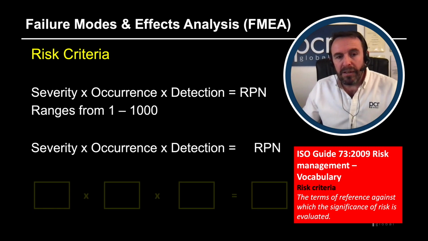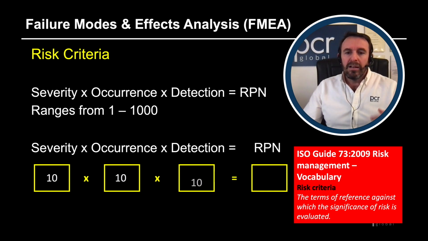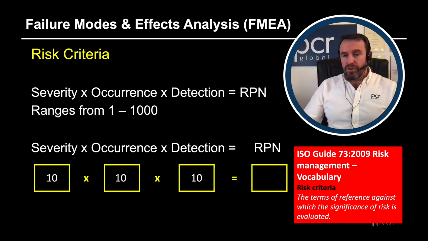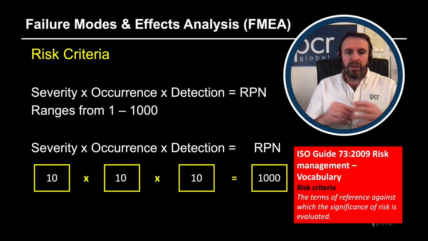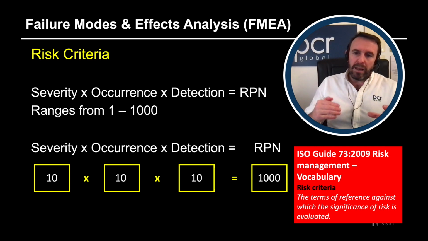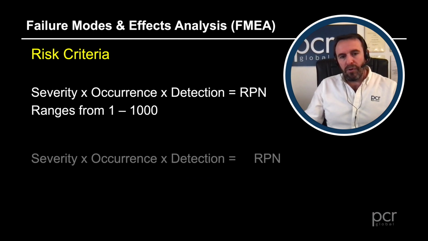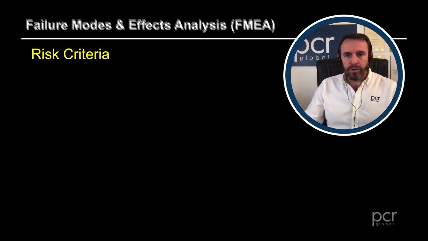So if we're looking at it in this method, severity is 10, the occurrence, the frequency, is 10, and the detection is 10. What that means is a low level of detection, and we're going to get the highest number possible there. So we want to bring it down as low as we can. If we look now at the bottom end of the scale, it's going to be the same here, and we're going to end up with a low number. This is what we want. We want the lowest numbers possible.